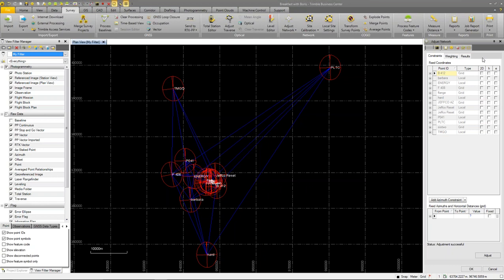You can put things as reference coordinates and get control quality, and others are just coming from data sheets that you're downloading from the internet, and others could come from spreadsheets that you import and list them all as control quality. So B412 is a benchmark. The only control quality coordinate on it is an elevation, and that's the only thing I'm allowed to fix on that point. Point PLTC and TMGO are both federal agency coordinates, NGS coordinates.